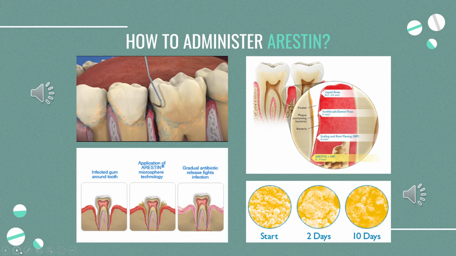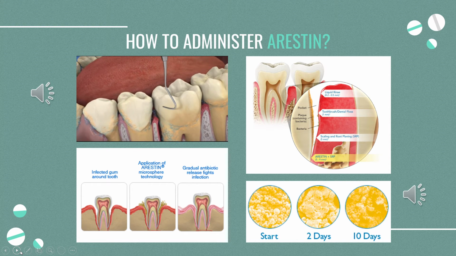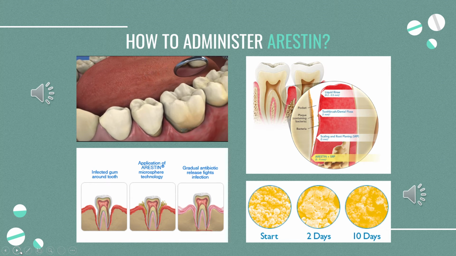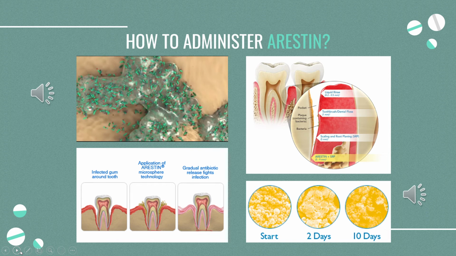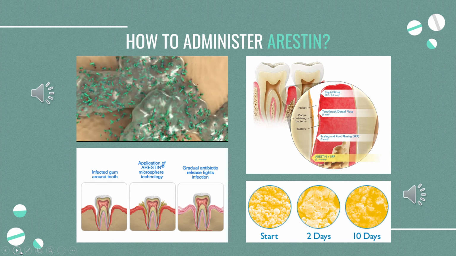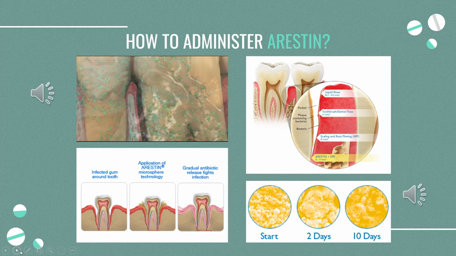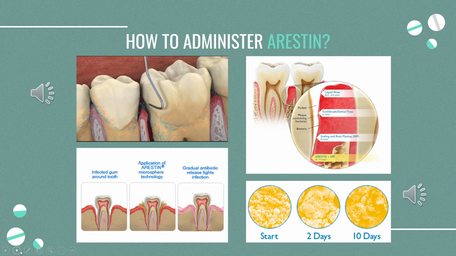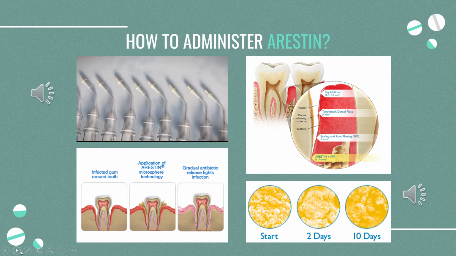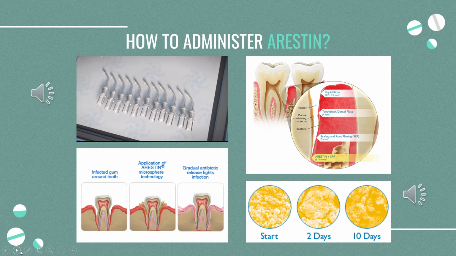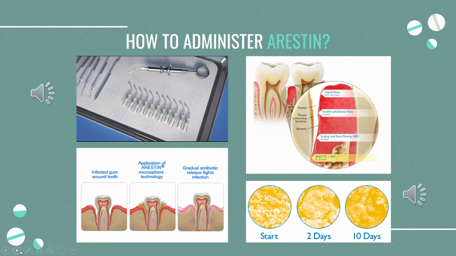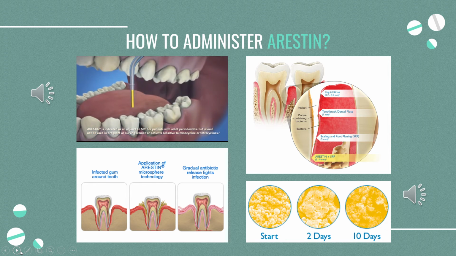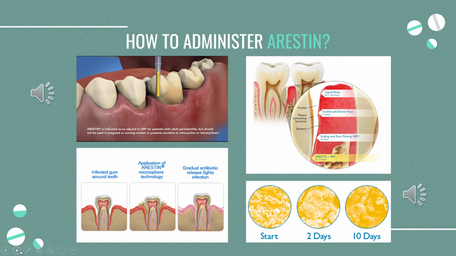Deep-seated bacteria may not be reached by a scaler, which means scaling and root planing alone is not the best option for healing, as it can potentially leave behind harmful bacteria that can recolonize within a couple of days. Because of this, it is recommended to use both scaling or root planing with a locally administered antibiotic like Arestin for effective treatment. Clinical studies have shown that the use of Arestin has shown greater pocket depth reduction.